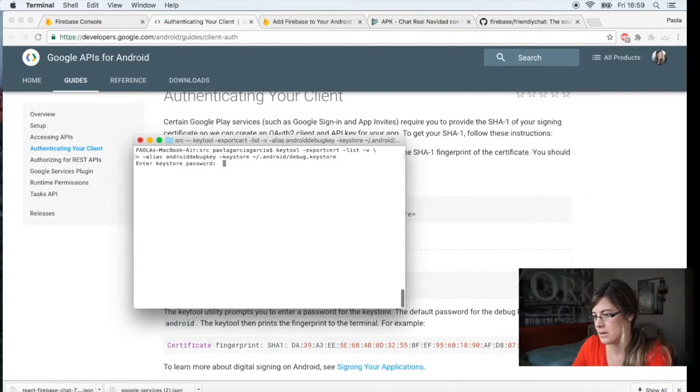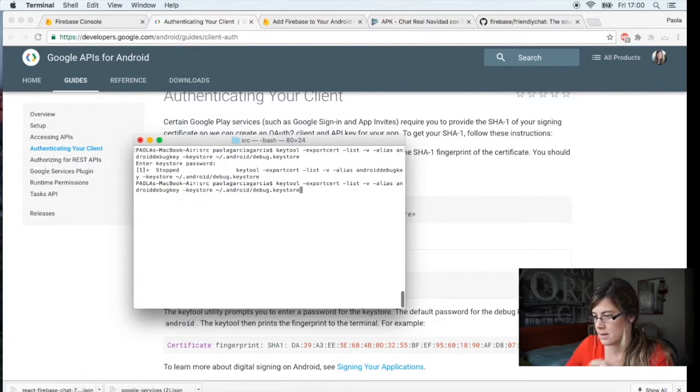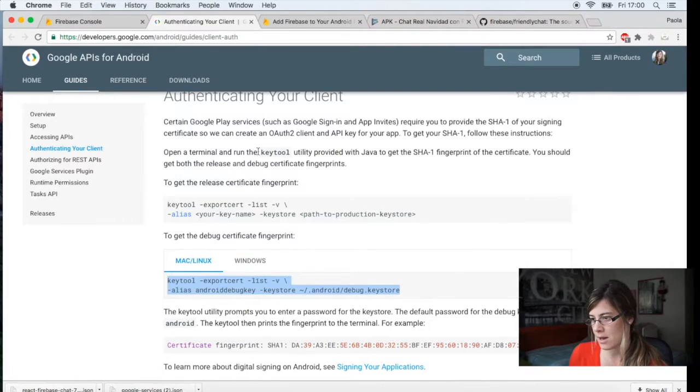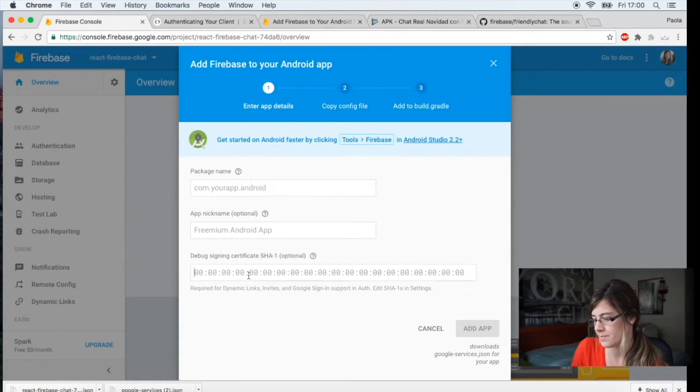Okay, the debug key for this one, we are going to abort that and do it again. For the debug one that Android Studio creates when you run an app. Okay, so here you have the certificate fingerprint, these numbers and letters that you need to copy into the Firebase console here.